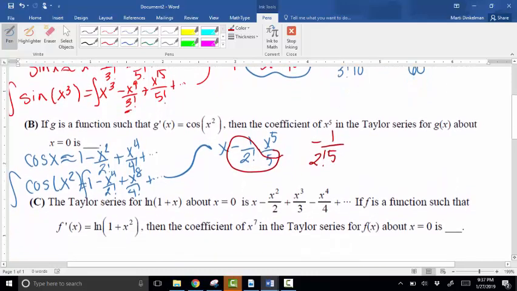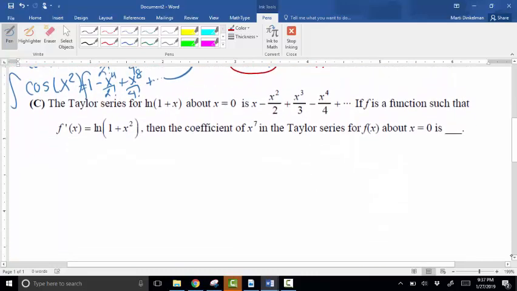And then on C, they're giving us this one because it is not one that they have expected us to memorize. But we would want to plug some things in here to write it, and then we can see what's going on with it. So really what's happening here is instead of an x right here, we have an x squared. So this should be x squared, that's what this equals, minus x squared squared, and then x squared cubed. And I'm going to stop there because I think that's the one I need.